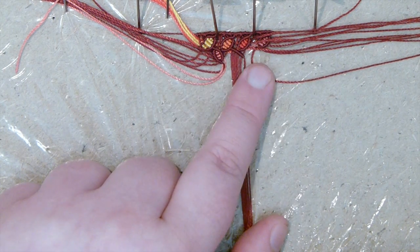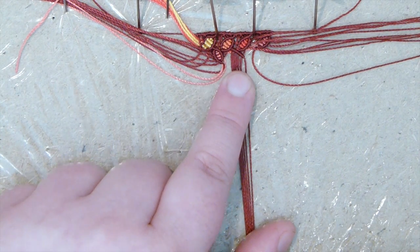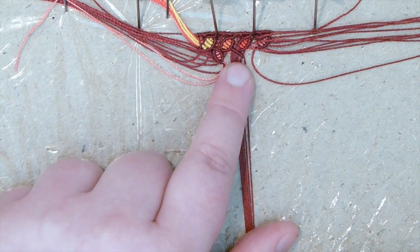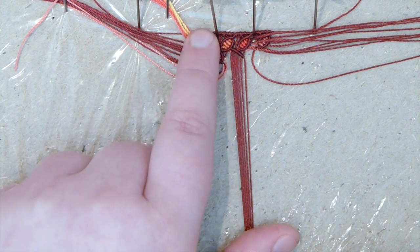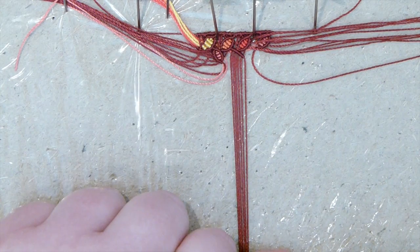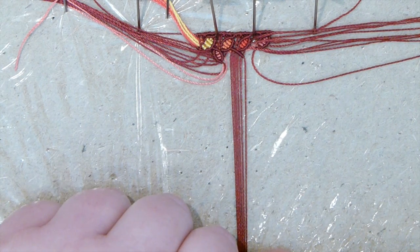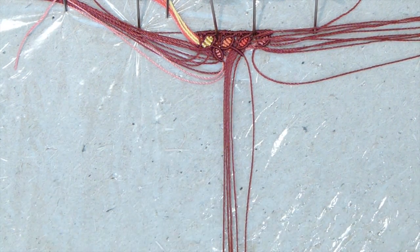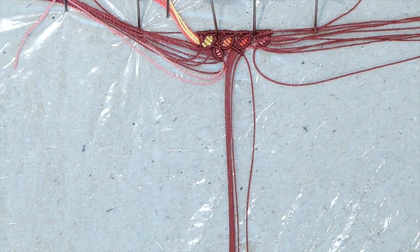Finish this leaf off, mix the next one, and on this row we'll end up with 3 leaves. The top one we had 4, on this one we're going to have 3. So that's how it's going to be, 4, 3, 4 and 3. That's just how it naturally works out. Obviously it's going to be different if you make more or less. So finish off this row, and then I'll show you just how to start off the next row.